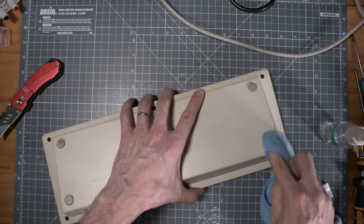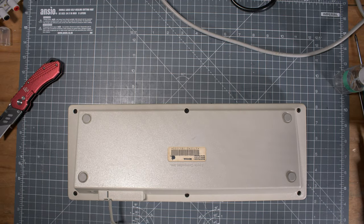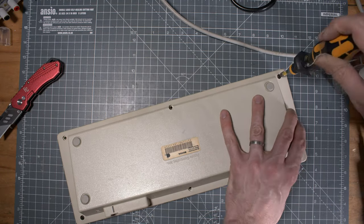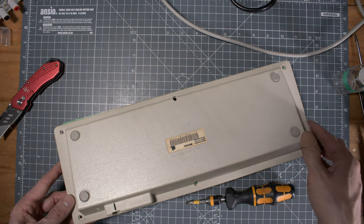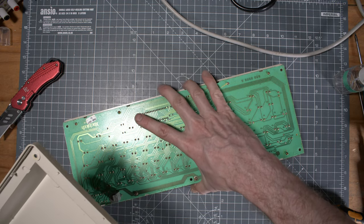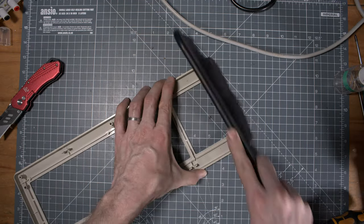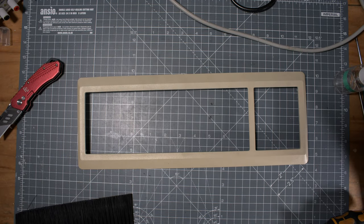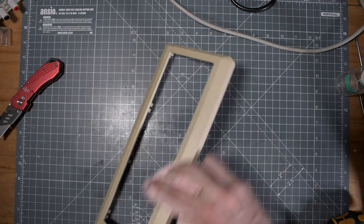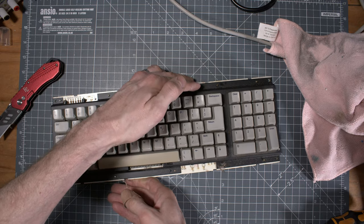The space bar was not hooked up correctly. Hopefully it was not damaged, right? And I could put it back later, you'll see. So same thing, you unscrew everything, clean up inside. Then I cleaned up both parts of the case for the keyboard, and put that also in the retro bright session.